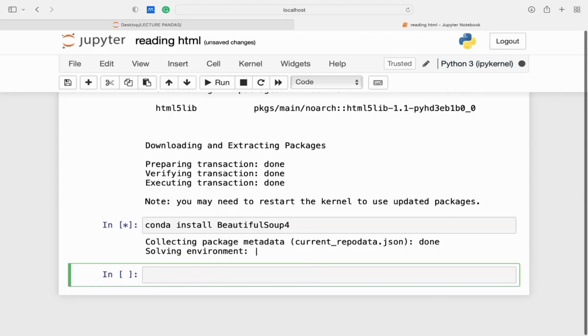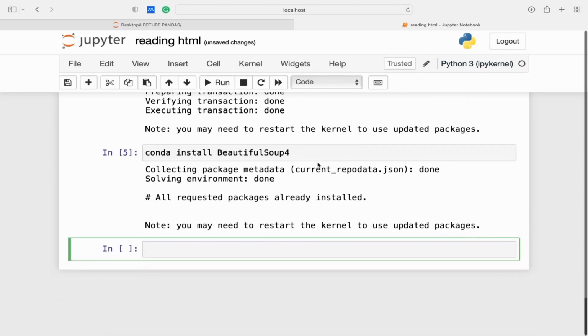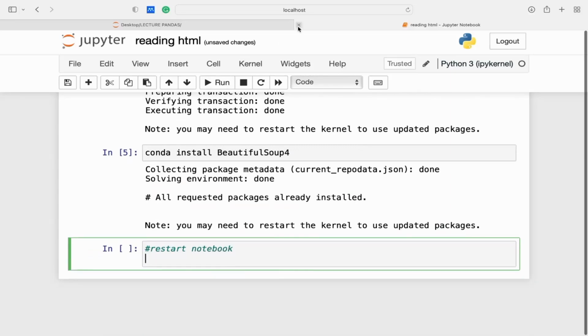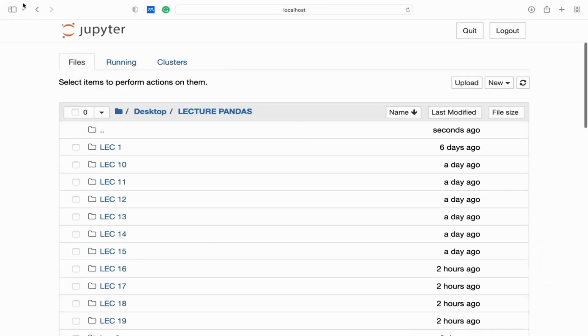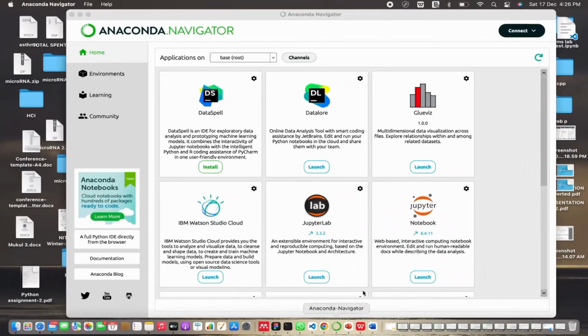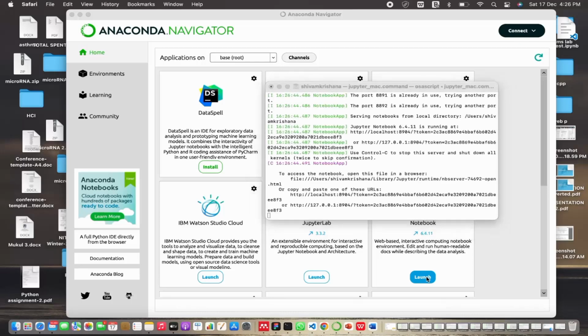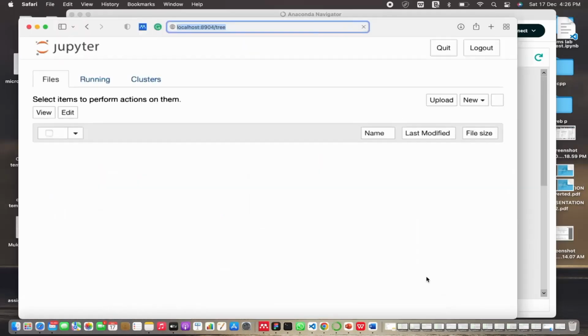So I have installed them. After installation, you have to restart the notebook. So just close your browser, open the Anaconda Navigator again and launch the notebook again. So I have launched the notebook successfully.